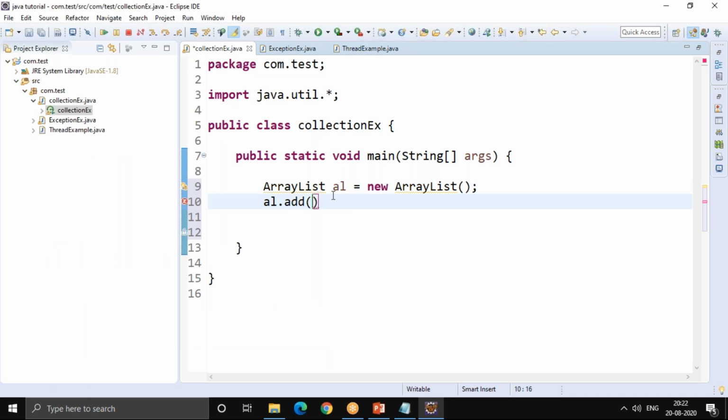So here, if I am storing something like 1, which is a primitive data type int, right?